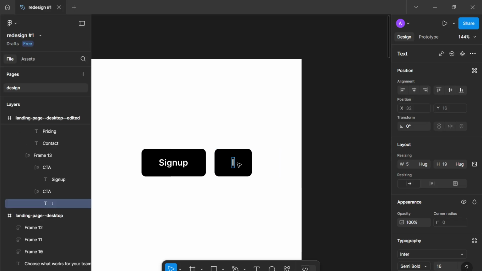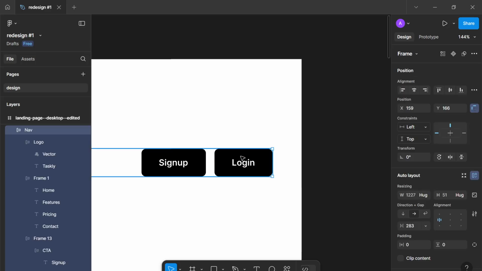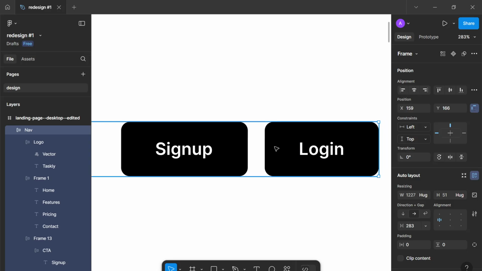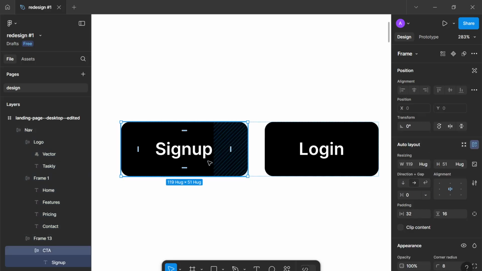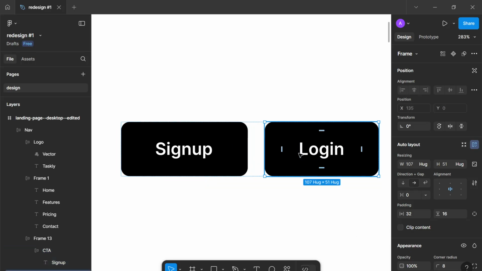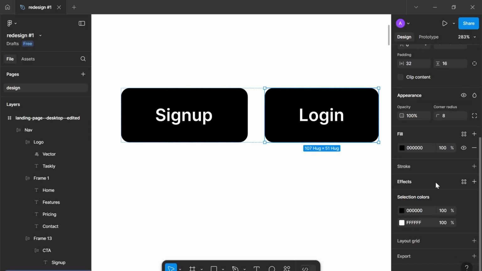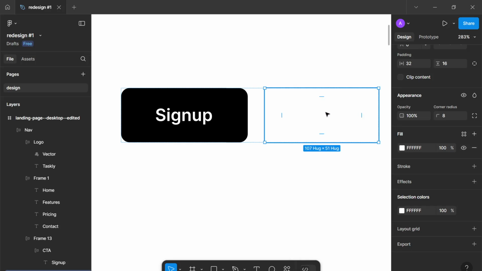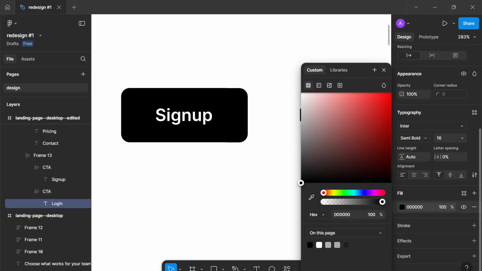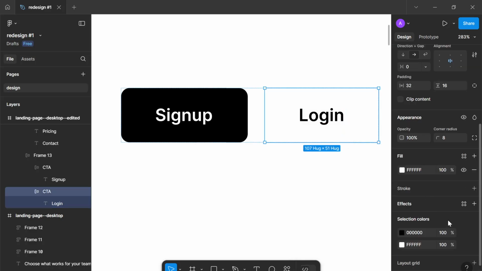So when you have a login, it can't be like this, since these two call to actions are with the same style. So there is no visual hierarchy separation here. When in reality you want the sign up button to stand out more than the login button. So what we can do is we can remove or change the fill to white. We can change the text here to black, and we can give it a border.